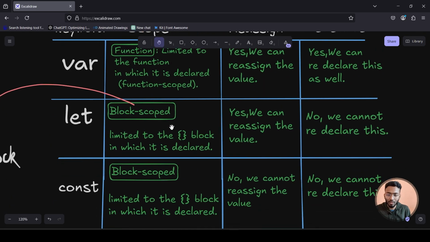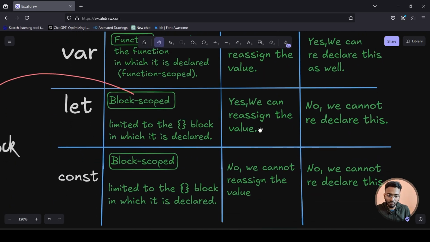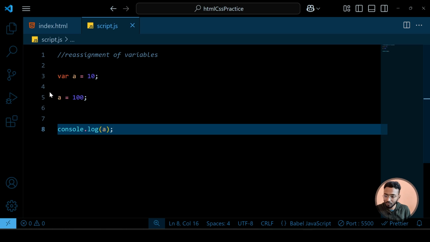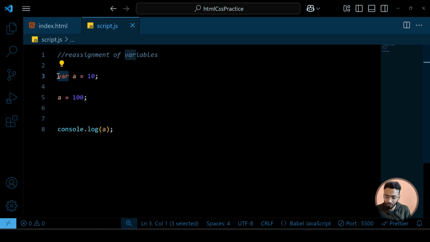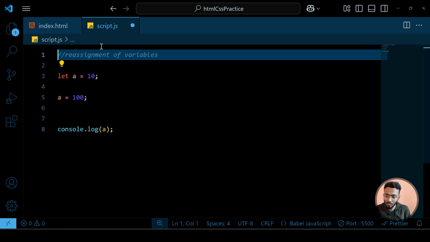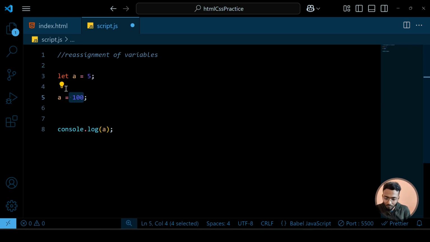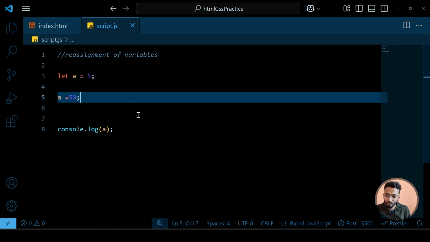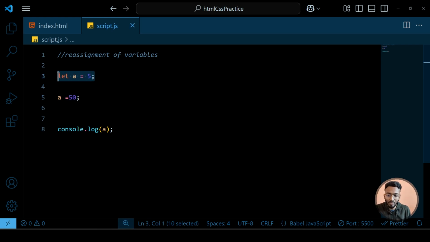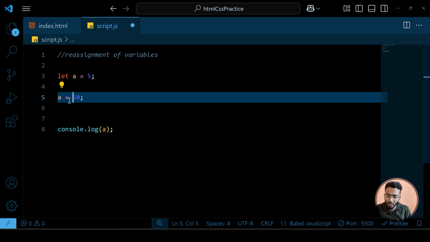Now let's check for the let keyword. Let's say 5 and 50. Now we have declared a variable using the let keyword and we have reassigned the value as 50.